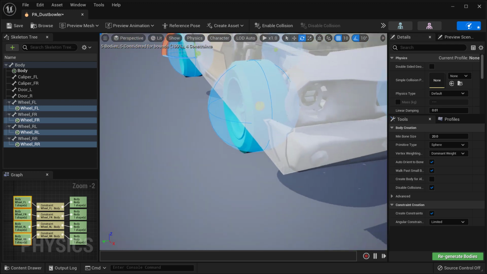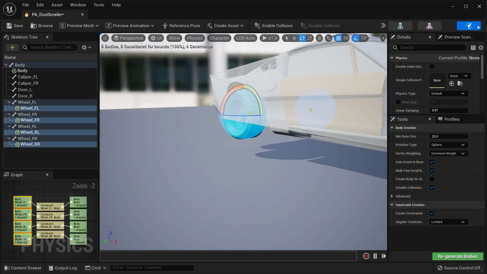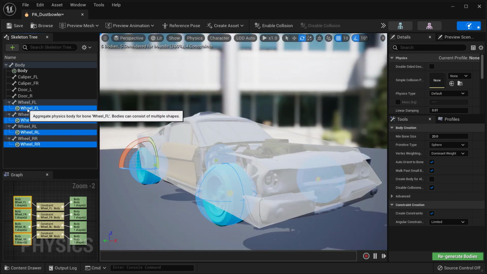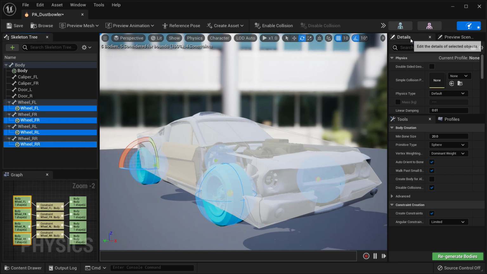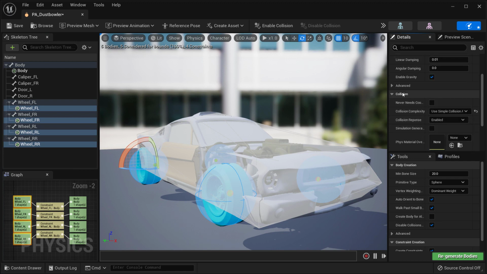Now you can see these wheel physics bodies will never have any actual collisions in the game. So therefore, I am going to select all the physics bodies, go to the details panel, search collision, and disable the collision response.